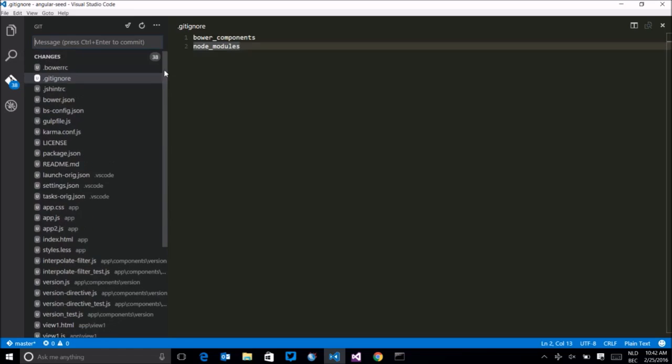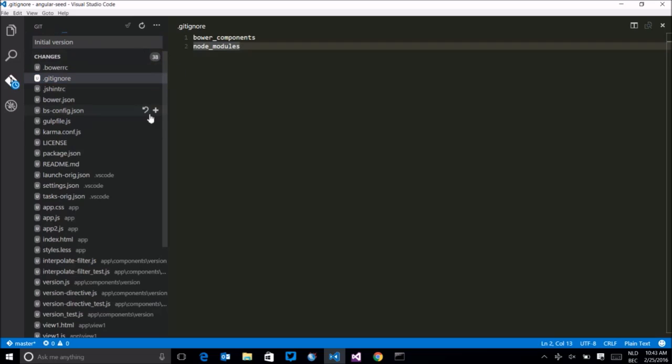Now, either we can just give it here a commit message, let's say initial version, and then immediately commit the change. Or if you don't want to immediately commit all of our changes, but just stage a few of them, we also have staging. So we can say here stage all, or we can stage an individual file that is part of a specific change set that you want to create.